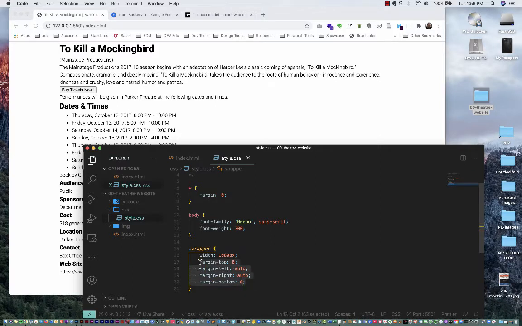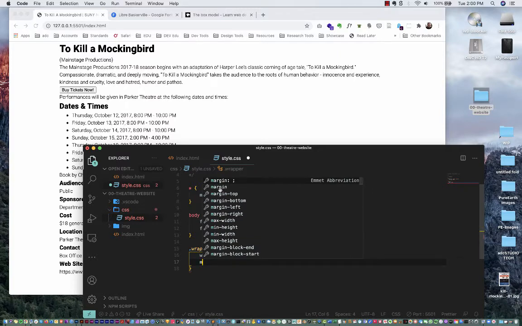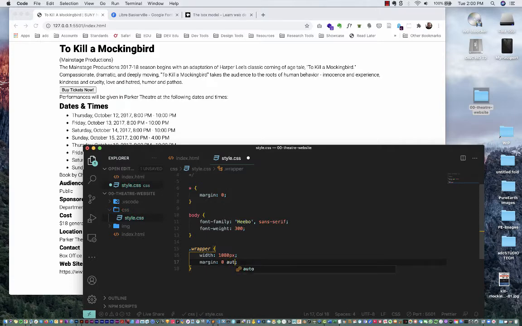Now, we don't have to lay this all out with all 4 of these. We can just use what's known as a shorthand, right? Back to our shorthand property, and we'll do 0 and auto, right? And nothing changes. Okay. Now, I had mentioned there are 4 properties, but again, programmers live to optimize, so we can use this kind of syntax, where like if I say 0, there's now going to be 0 margin all around, right?